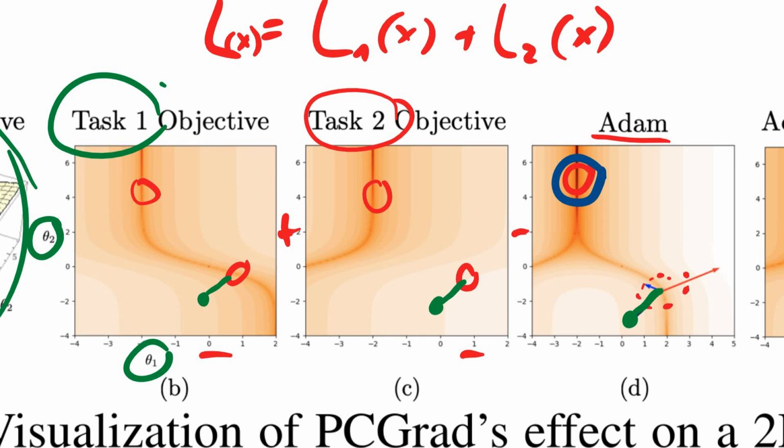So let's analyze the gradient. The gradient in task 1 actually points in this direction. You see, down the valley, right? And it's pretty big because it's pretty steep, right? You can see the curves here getting closer and closer together. That means the gradient is pretty steep and it points in that direction. Whereas for task 2, if you're here, right, the gradient actually points in this direction, but not as steep, right? Because here the lines are pretty far apart still. So that means it's relatively flat.